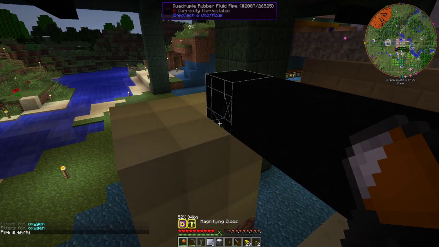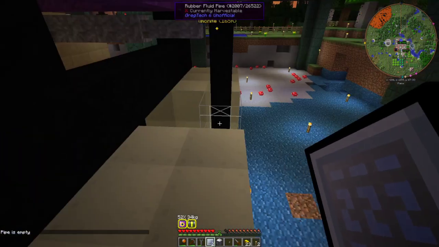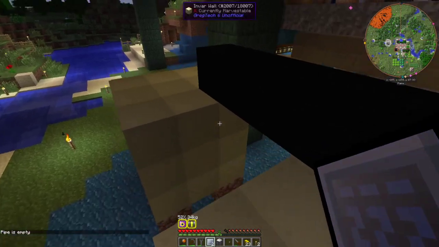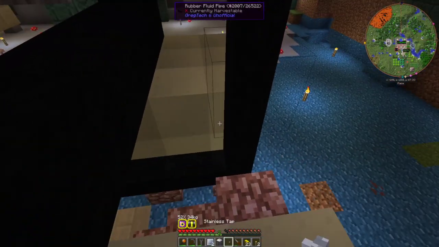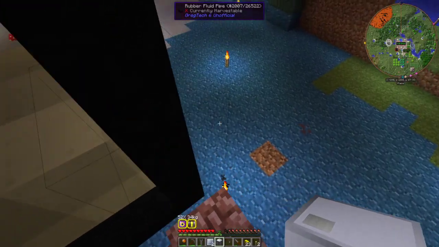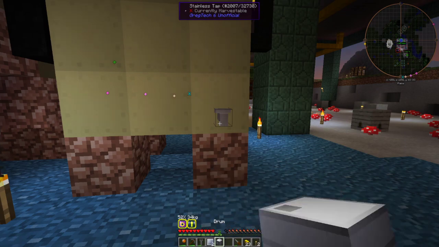Then over here, we're going to put one there that will only let chlorine go in that one. Now what we need to do is take our empty drum here. We're going to pop this on here.